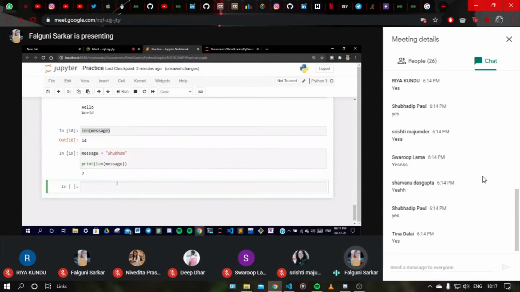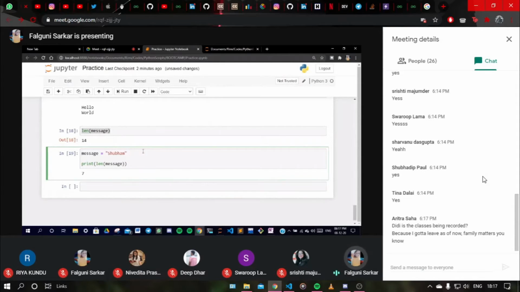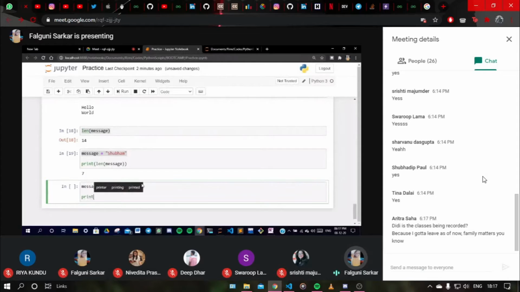Now, let's come to the slicing part. Since the message is Shubham, I want to print only Shubh. Indexing goes from 0 to length of the message minus 1.